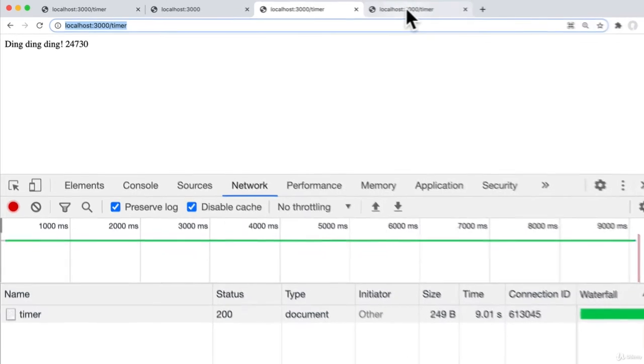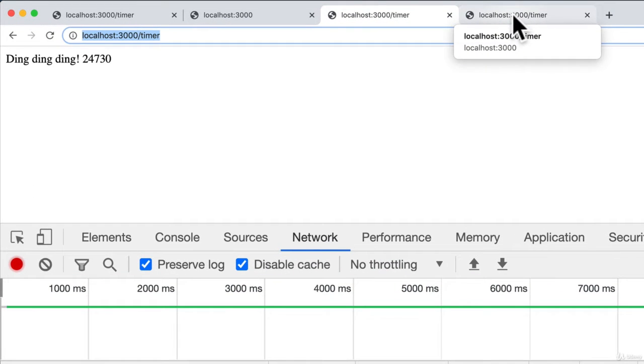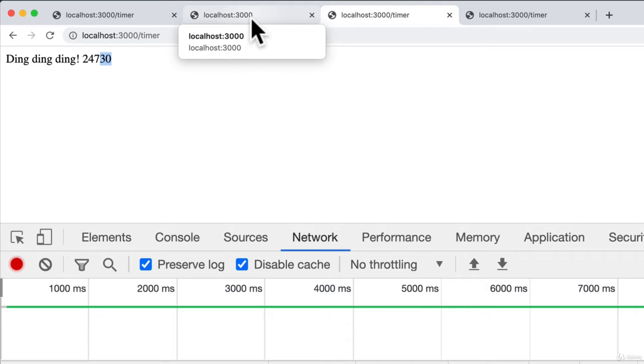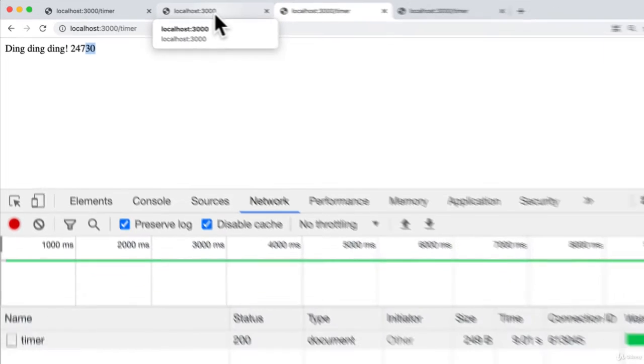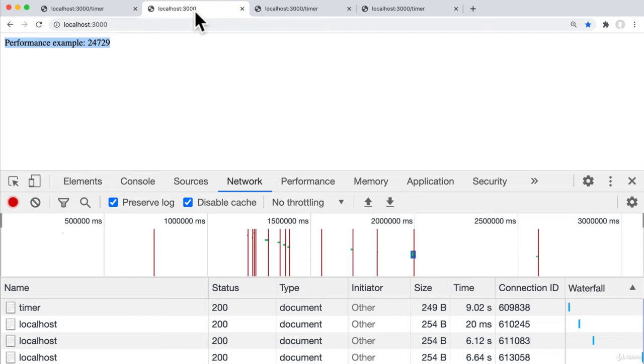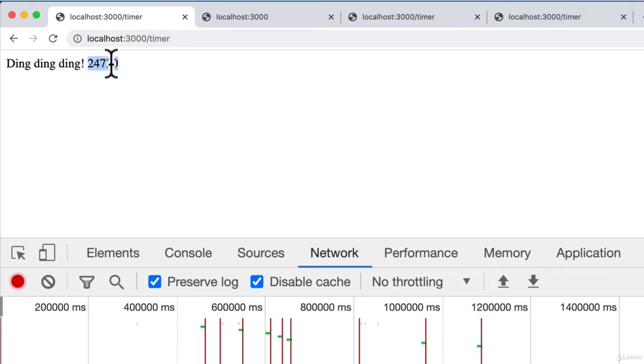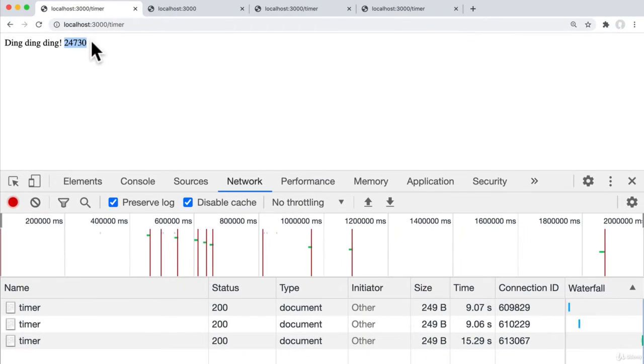Notice the process IDs that we logged. In the first tab, we have a process with this ID ending in 29. Then we have 30 for the second request. And using our round-robin approach to dividing work, we can see that the third request reused the first process, and the fourth request reused the second process.